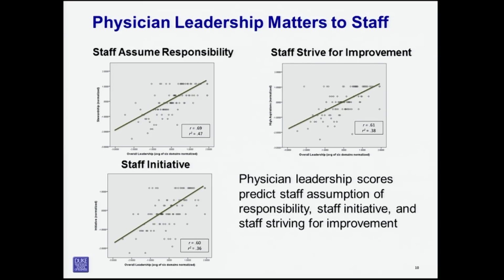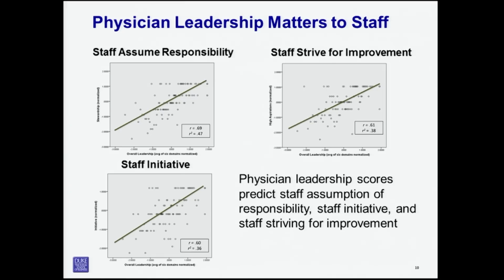If we go to the next slide on physician leadership impact on staff, these are just 3 illustrations of, and you can see, while the degree of impact is a little different for each of these 3 exhibits, it shows that there is a very clear impact of leader behaviors on whether staff assume more responsibility, on whether staff strive for improvement, and whether they're willing to take more initiative. All of these are the exact kinds of issues that I've seen play out in public sector leadership requirements.